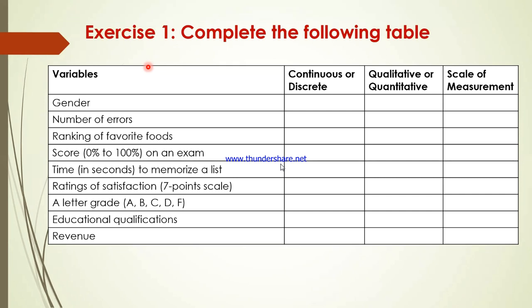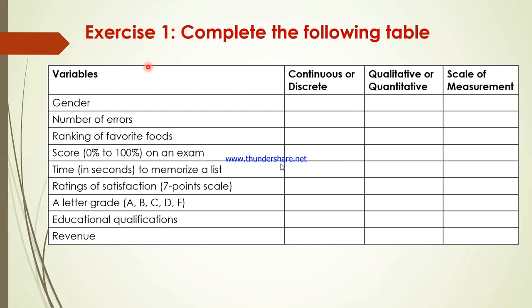Which is our most favorite food, we give the first rank. The very lowest favorite comes with the fifth or sixth rank. We don't know how many foods there are, but anyway, we give first, second, third, fourth, fifth as a kind of ranking. So second, third are only labels. There are no numerical values for those, right? So it is discrete.